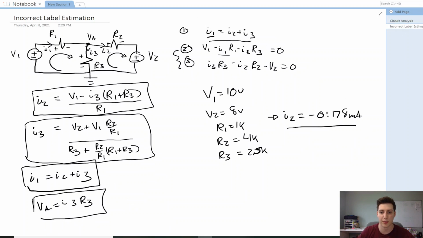And what the negative sign represents is that initially up here, we labeled the current going from left to right, hence the arrow. But because we have that negative sign here, we know that the current would actually be going this way. So it cleans up your notation for how you would actually write the direction of the current. So that's all that happens if you label your currents the wrong way. KCL and KVL for circuit analysis clean itself up just based off of the math.